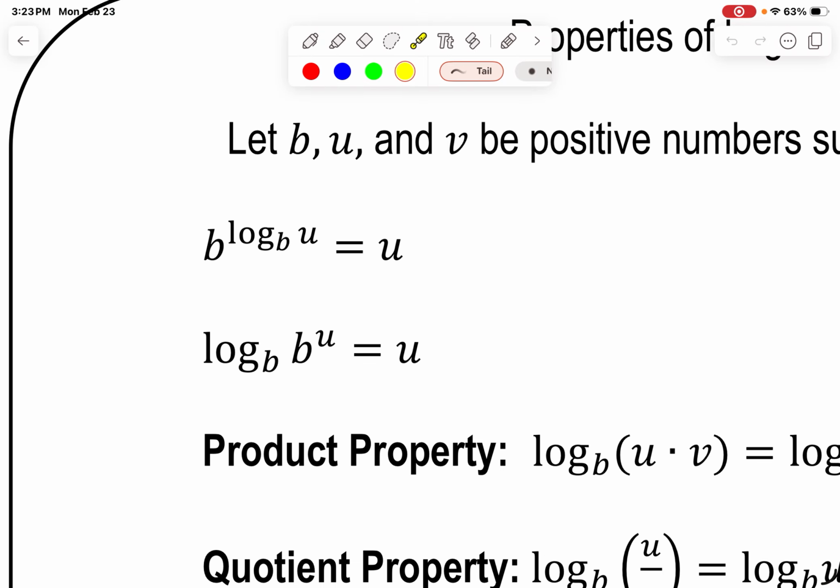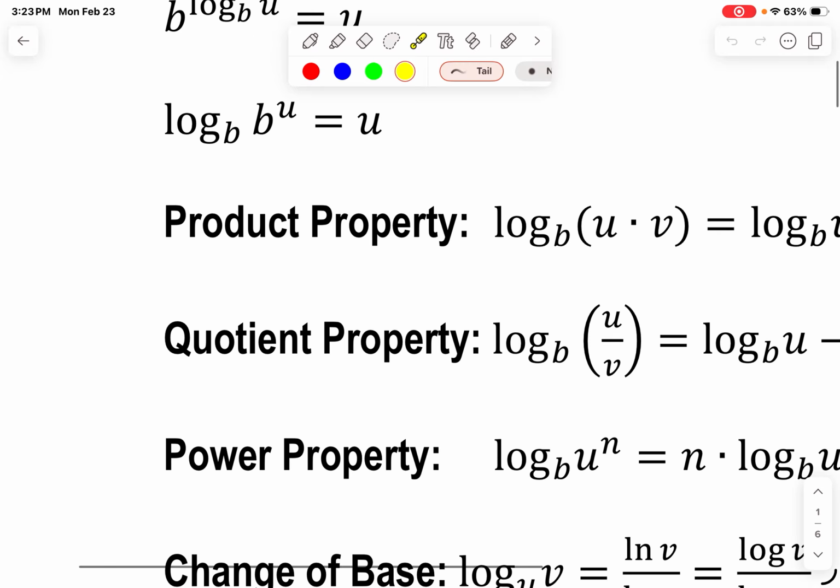Remember what we said here is that this is exponential form, and this is the base of the exponent, and this is the base of the log. If the base of the exponential function and the base of the log match, then we know, we've already proved it, that it's going to be equal to that argument, which is u. The same idea here: base of the log and base of the exponential function match, it's equivalent to the exponent right there, which is u. And we actually can prove that an even quicker way today. I'll show that to you once we get to it.